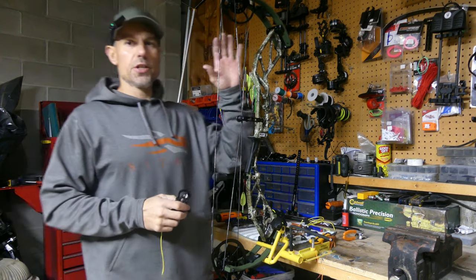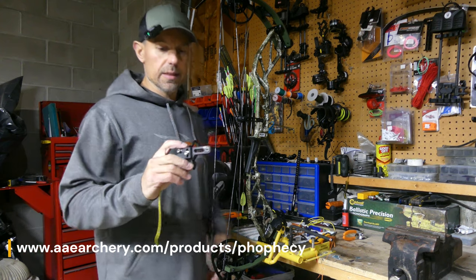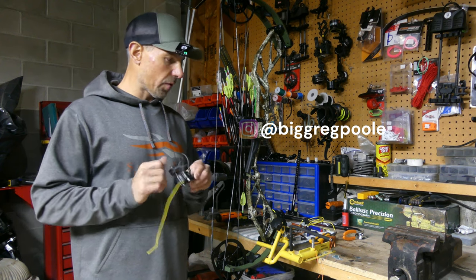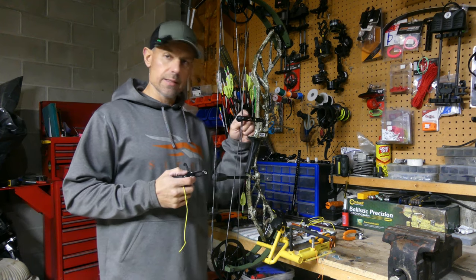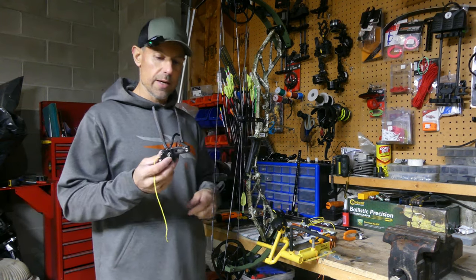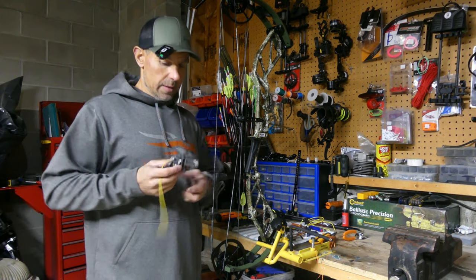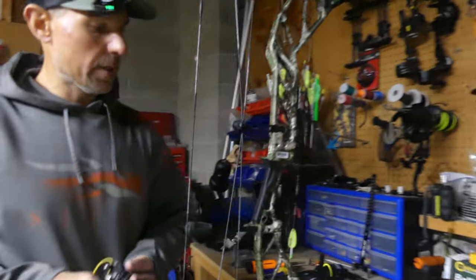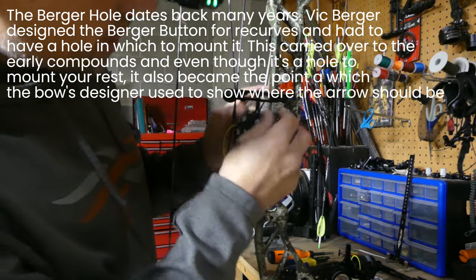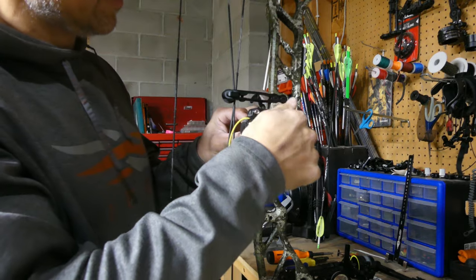The first thing we're going to do is check the timing of the bow. To do that, I'm going to put on my arrow rest - this is the Prophecy from AAE. My man Greg Poole got me hooked on this arrow rest and I absolutely love it. One thing I like about this bow is it has two mounts for your rest, and it also has the dovetail for the integrated rest. We're going to get this rest on so you can see the double burger holes - those are nice because it limits any movement that might occur in your rest.